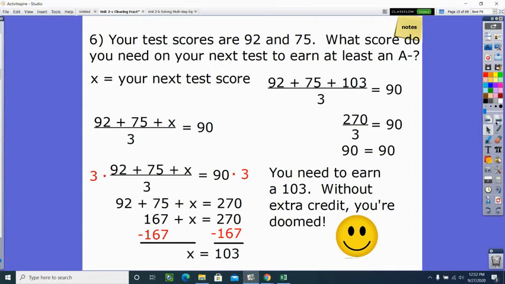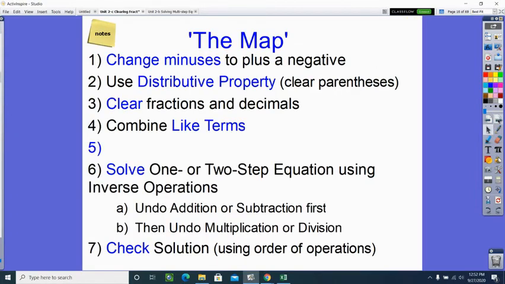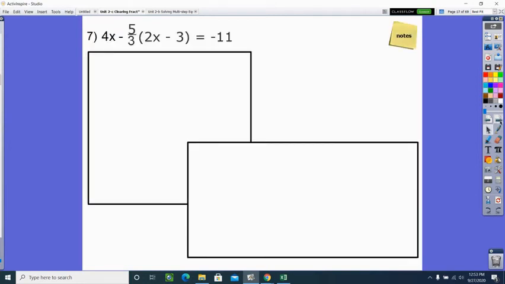So I am going to show you the decimal, and in this section, we will talk about clearing them. But once we leave Unit 2, you won't hear me request that you clear decimals, but I always will request that you clear fractions. So here is our map. Just before we move on, notice we've put in this clear fractions and decimals. So let's take a look at a really fun equation here, right?